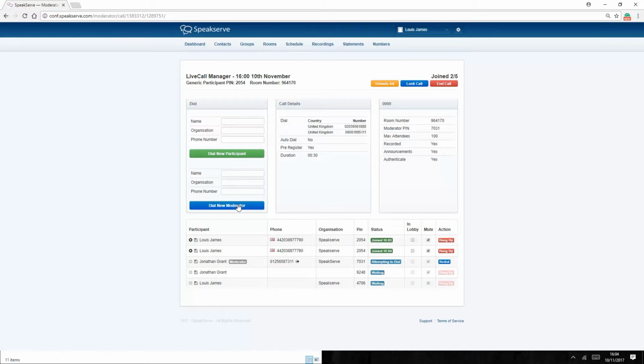To avoid a disruption to the flow of the meeting, the call manager can take those asking a question into the lobby by checking the In Lobby box. The lobby is an area away from the main conference where you can speak privately with other participants or speakers, and there is no limit to the number of people who can be taken to the lobby. Here, any questions that appear can be assessed by the call manager for urgency or importance.